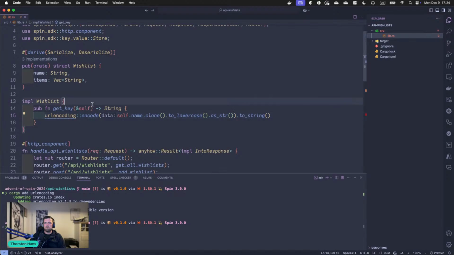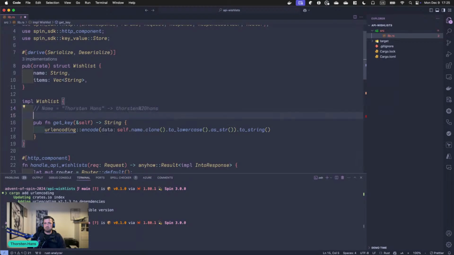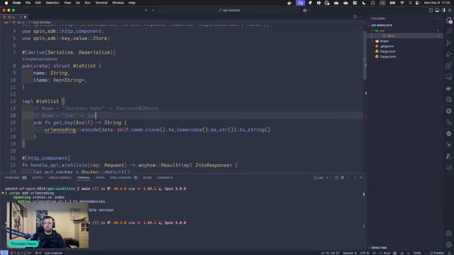So that means for, let's say, name equals Torsten Hans, we get back Torsten%20Hans, and for name equals Joe, we get back joe, and so on and so forth, right?